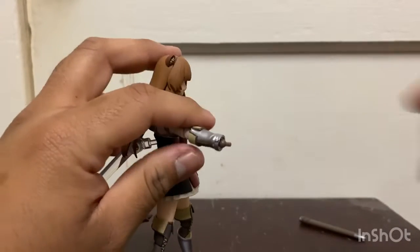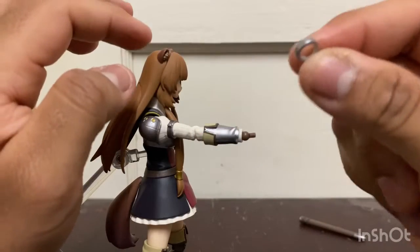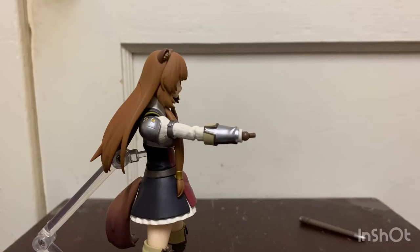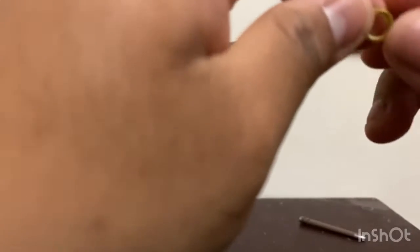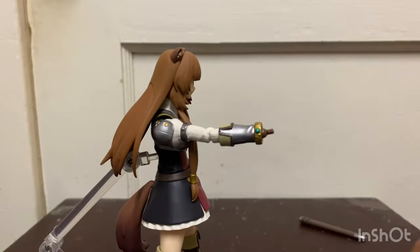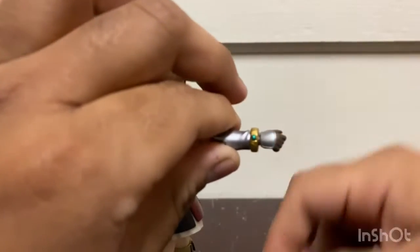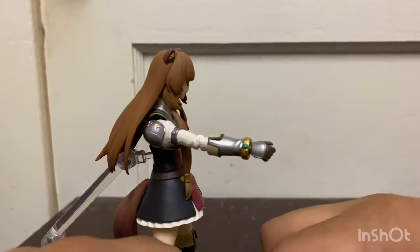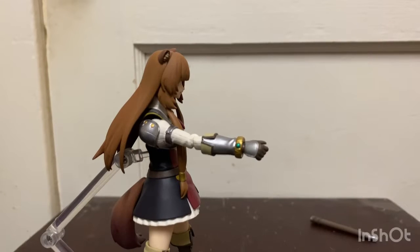Just remove this hand. Let me just focus in because I keep forgetting. And then this little cup right here, you just remove it. As you can see, it is removable. Just make sure you don't lose it because they're really small. And then just slide it in. There you go. And of course, just slide in the other hand, the sword wielding hand. And of course, you can't detach these. Damn it.